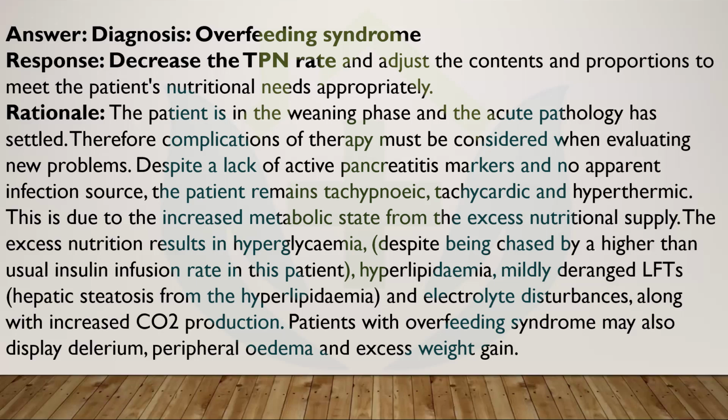Despite a lack of active pancreatic markers and no apparent infection source, the patient remains tachypneic, tachycardic, hyperthermic. Hyperthermia is a very important clue in the overfeeding one. This is due to the increased metabolic state from the excess nutritional supply. The excess nutrition results in hyperglycemia, hyperlipidemia, mildly deranged LFTs, electrolyte disturbances, along with increased CO2 production. Patient with overfeeding syndrome may also display delirium, peripheral edema, excess weight gain. Okay, so this was overfeeding.